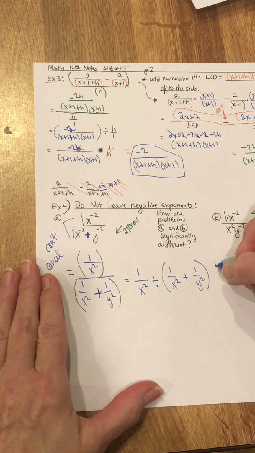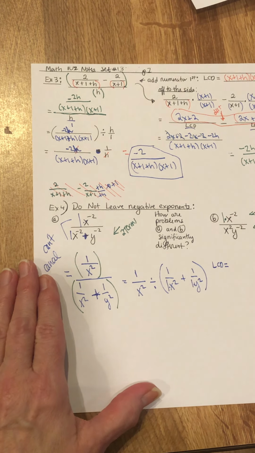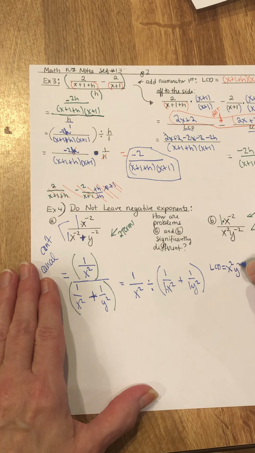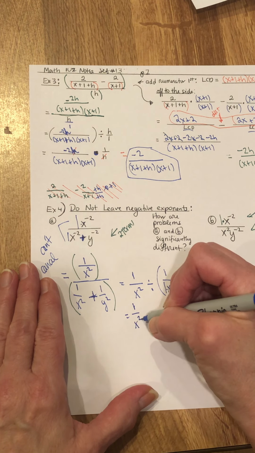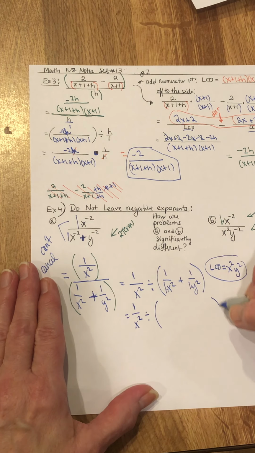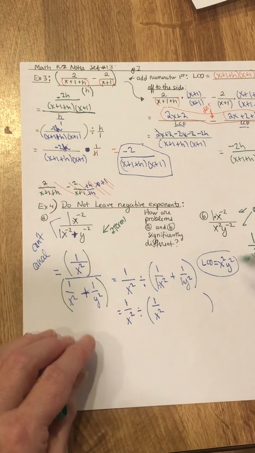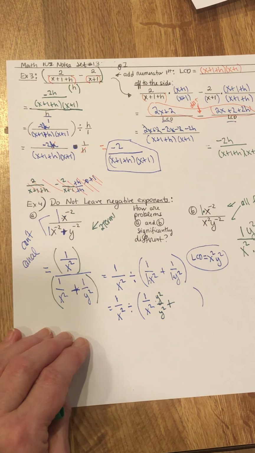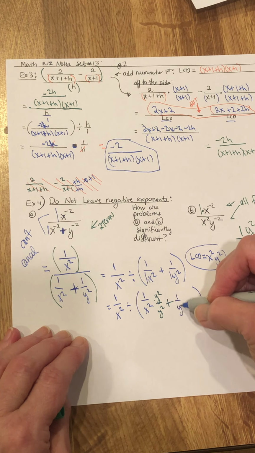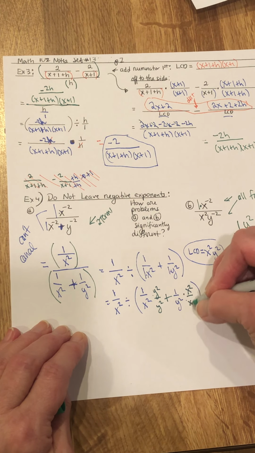So the LCD of the denominator, the only two factors that you see, and these are in factored form because I just can think of it that way. So the LCD is x squared, y squared. So the numerator here is going to hang around for a long time. Okay, the 1 over x squared, it has the x squared factor, it's missing the y squared. The 1 over y squared, it has the y squared factor in the denominator, it's missing the x squared, so I multiply top and bottom by x squared.